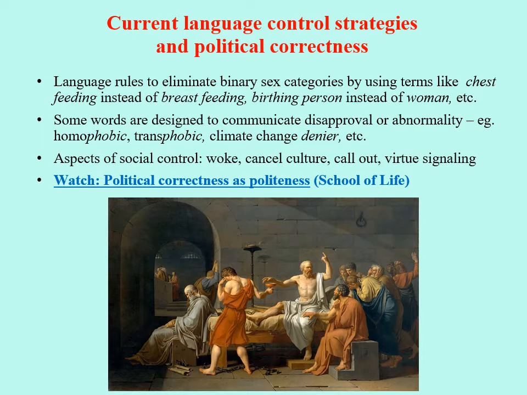So political correctness as a means of improving thinking often takes the form of language rules. As the video on this slide will suggest, probably a better way to guarantee that people respect each other and behave in a decent manner is to appeal to alternative methods of using language. So click on that video and see what you think about those arguments.